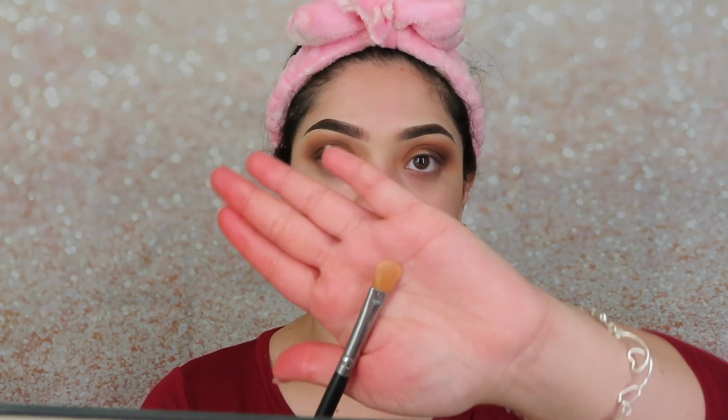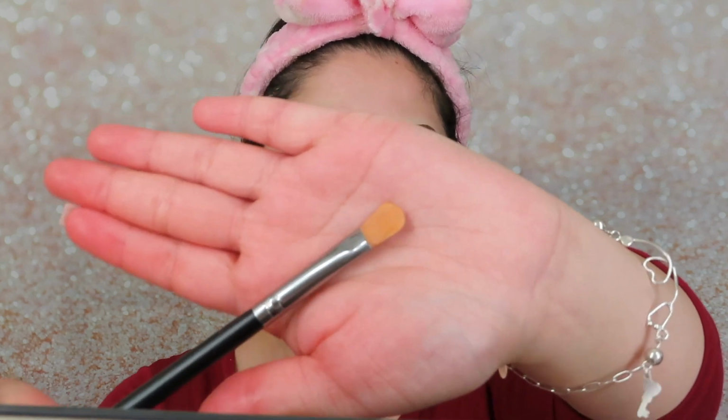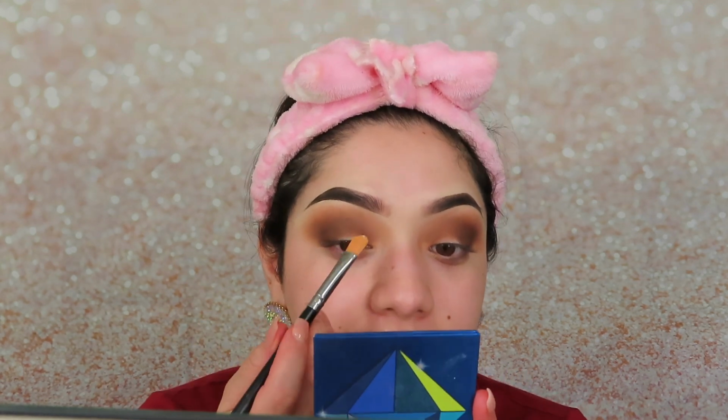Okay, so now it is time to cut my crease. So now I'm gonna be using this flat brush that I have right here. This one's way bigger than I usually use. So I'm gonna cut my crease with the famous, you guys already know, Plouise Base. Okay, so let's cut my crease.